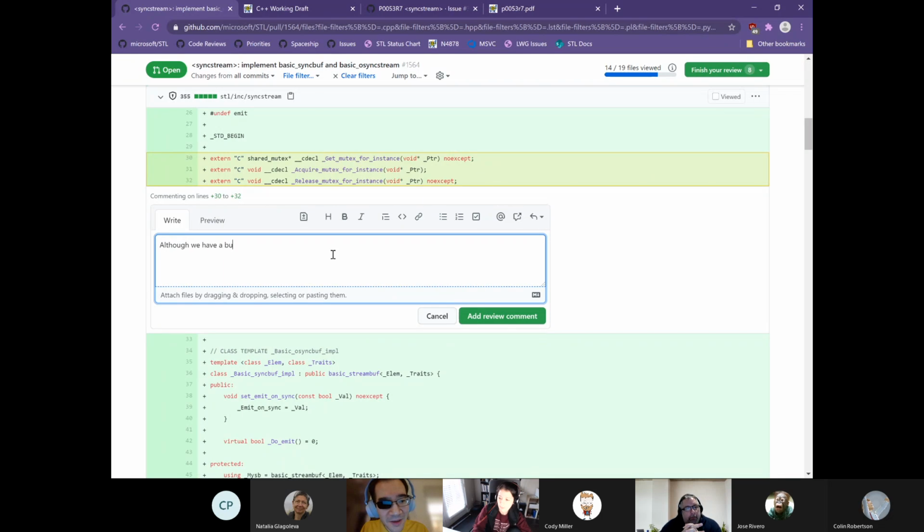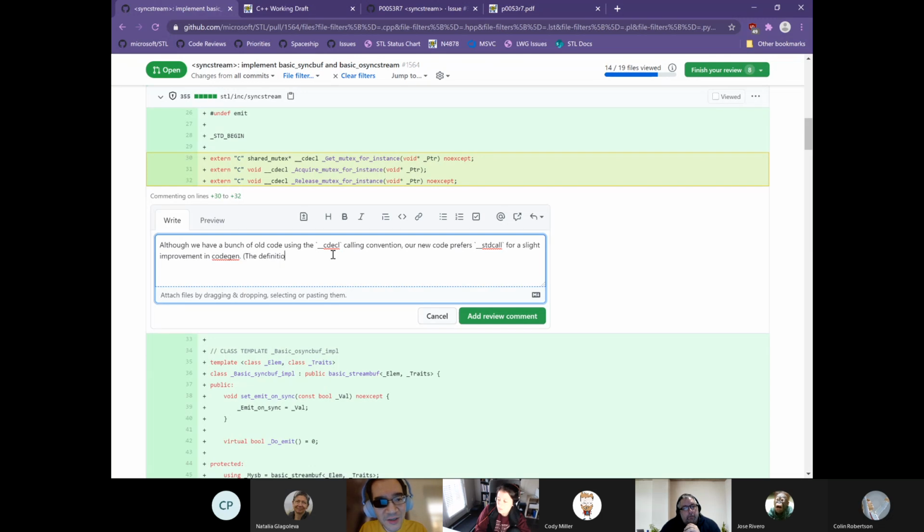Although we have a bunch of old code using the CDECL calling convention, our new code prefers stdcall for a slight improvement in codegen.